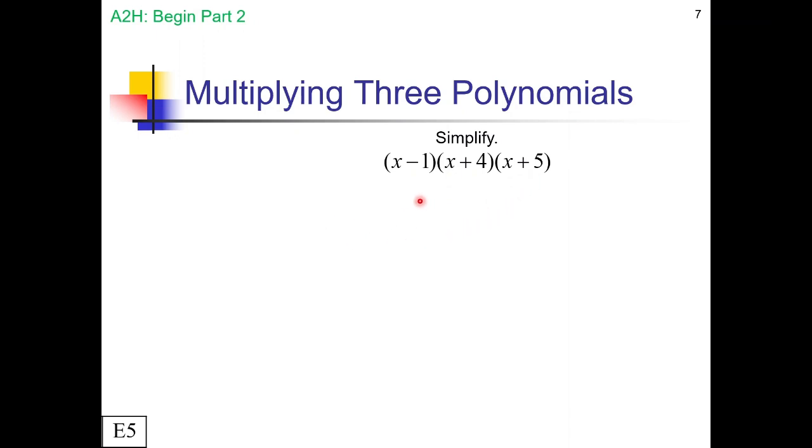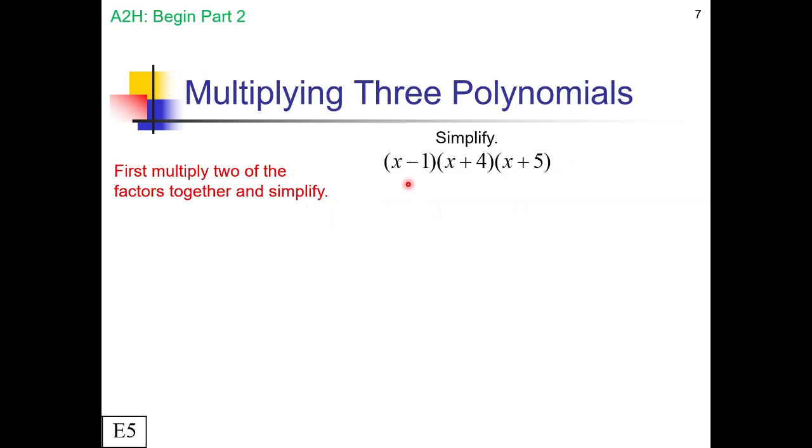The trick on these is actually going to be to first multiply 2 of them together, simplify that, and then whatever you get from simplifying that, multiply it by whatever's left over. If you try to do everything all at once, it's going to be a mess and you're going to leave things out. So I would pause the video, try this strategy out, and then let's see where we end up.